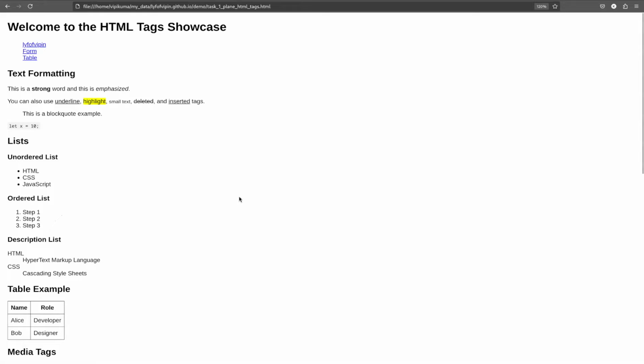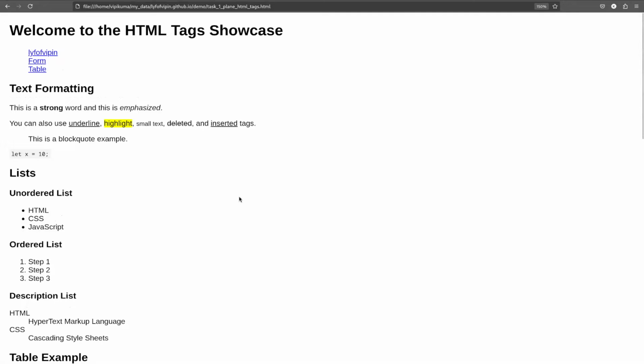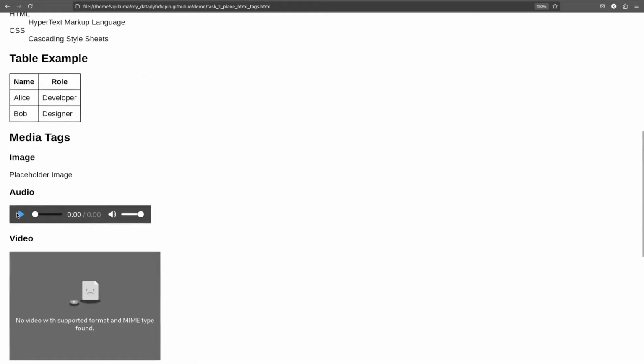So this will be your first task during the internship, that you have to write an HTML file that contains almost all the basic HTML tags. For example, the heading tags, the anchor tag for the URL and everything, then the list tag, the code tag basically, then we have the audio tag, the video tag, the image tag. Okay. So this will be your first task.